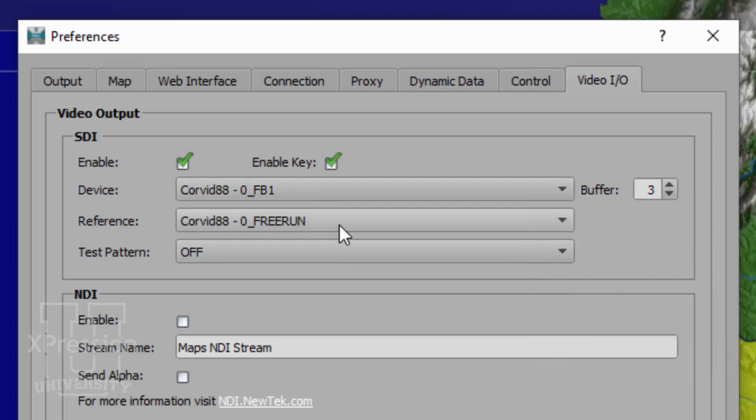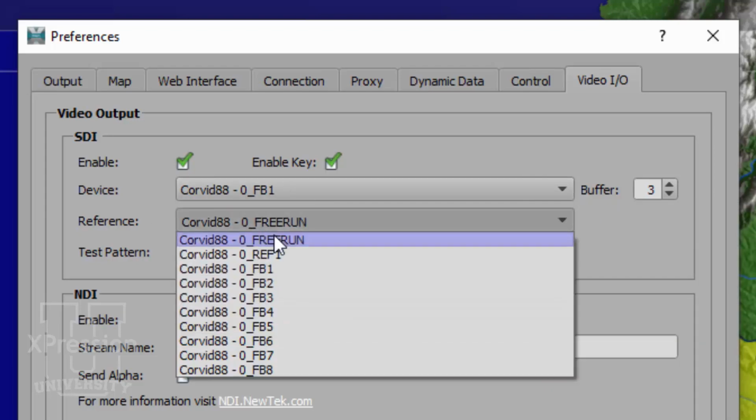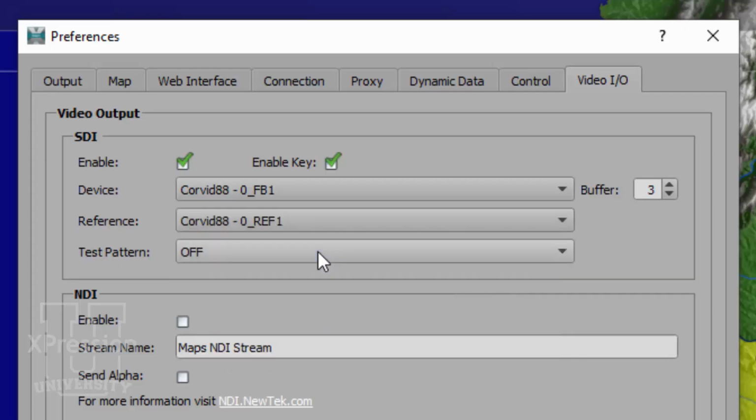You'll notice you also have, on my system here, you're showing my reference. I'm using free run. You could use reference signal 1. You could also lock this to incoming video. So if I was to do that, my incoming video is going to be frame buffer 3, but you would normally probably lock it to your reference on this system, so it would probably look like that. I don't have reference because I'm working in my office, so I'm going to leave mine as free run, but I'll leave this set for you. You can use this also.